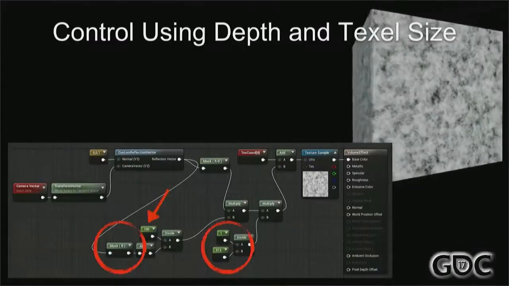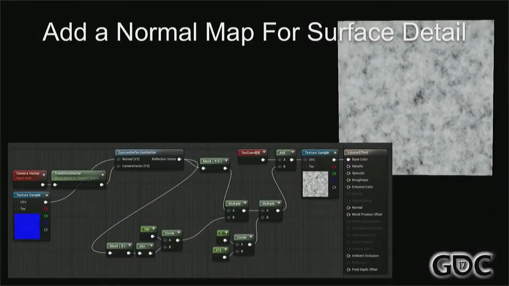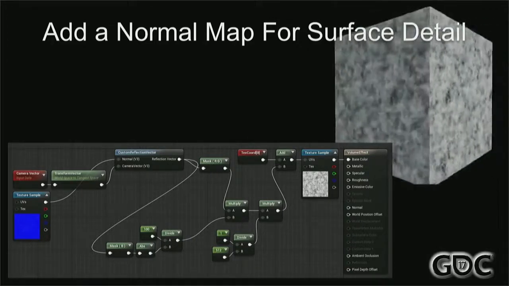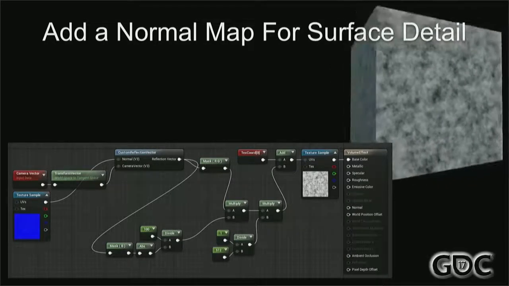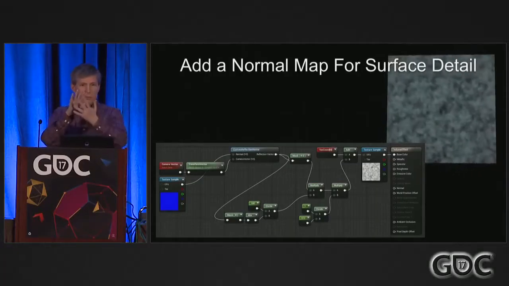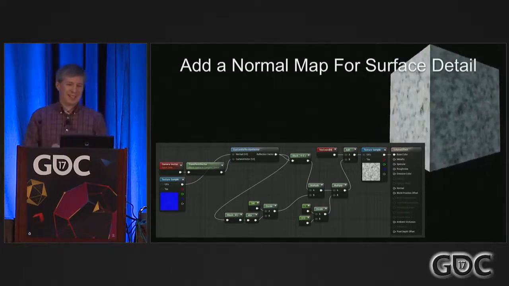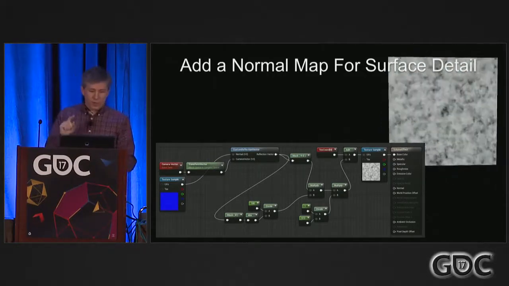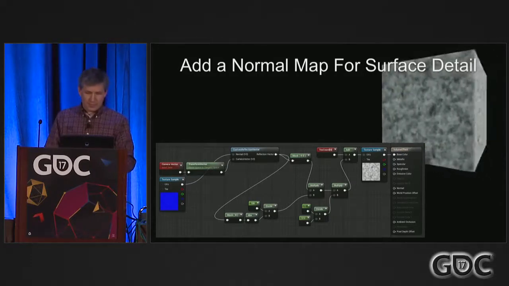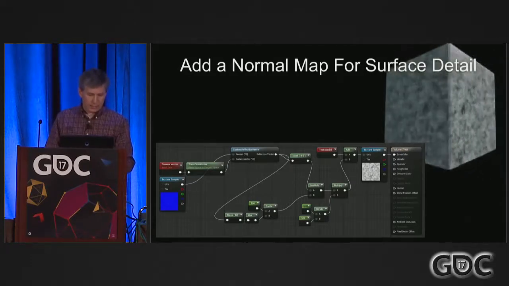So the first thing that I'm going to do is take a normal map, and instead of my 001 value, I'm going to plug a normal map into here. And this is really subtle, so look really close. I don't know if you can see that, but can you see there's some normal detail on the surface, and then through the normals, there's this cool stuff inside the volume. That's pretty neat.